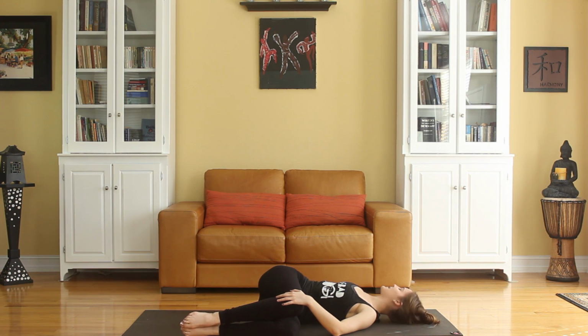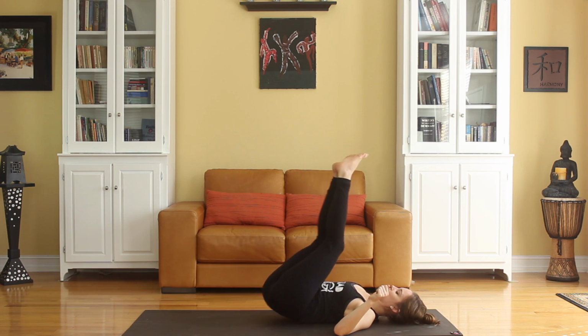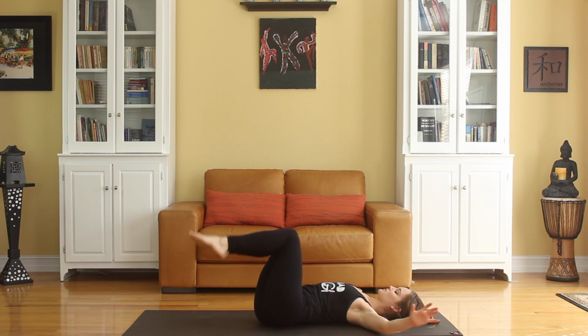And then gradually come back to the center. You're going to do the same thing the other way. So scoot the hips off to the left. So they're going to feel off center. That's the point. Exhale, dip the legs over to the right.